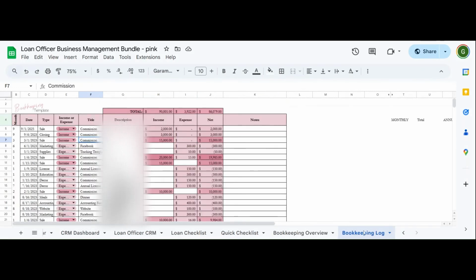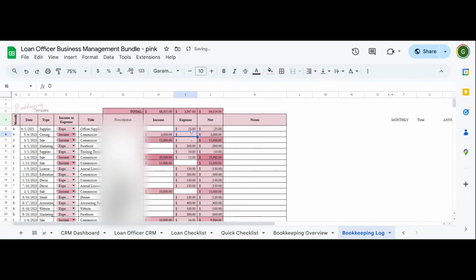And then everything on this bookkeeping log feeds into the overview. So basically what you'll do is I'm going to highlight all of this and hit the delete key. This month thing is a formula, so don't mess with that. Let's say we put something in for April 1st of '25 and say this was supplies, and this was an expense, office supplies, and I needed to get computer paper, and I spent $25.